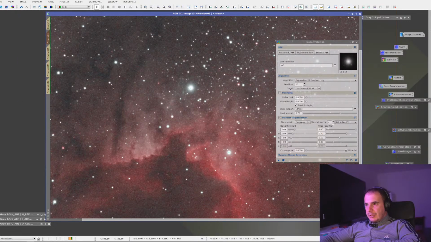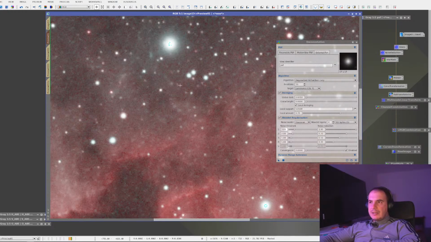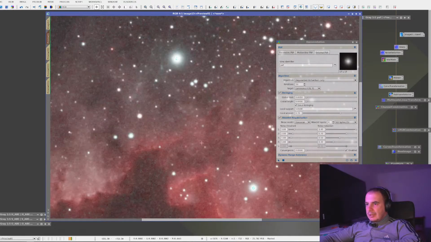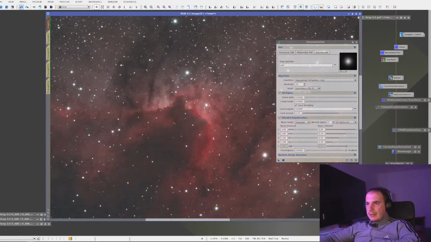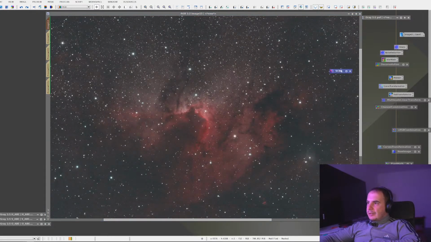I would say it's a no-go. There is some weird artifact here in the stars, which I don't like, and therefore I will just go for one cycle of the convolution. That's enough. It's already a good result.